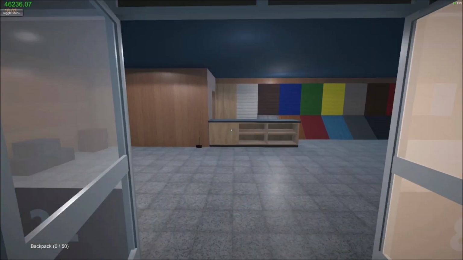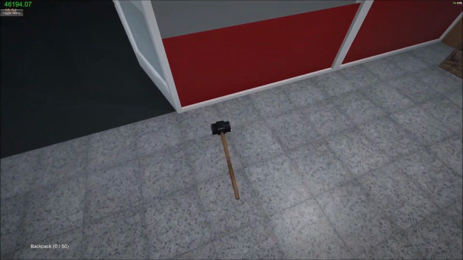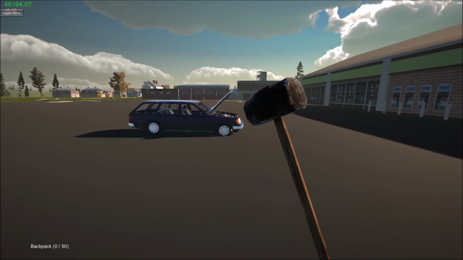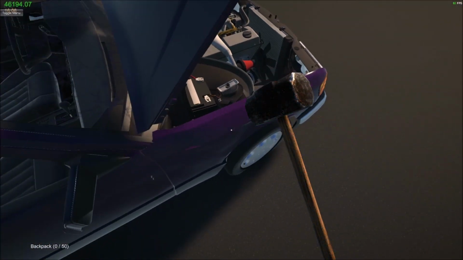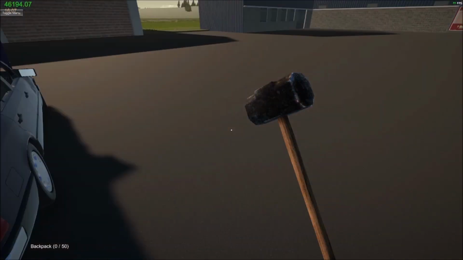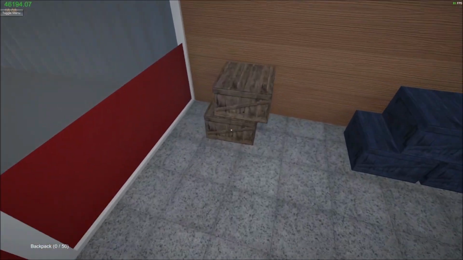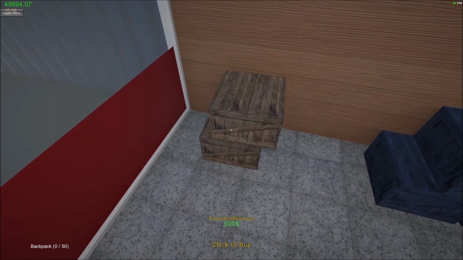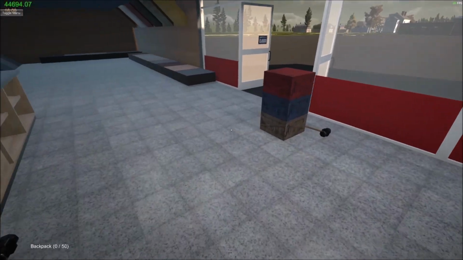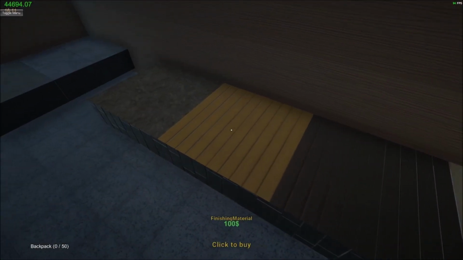Right. So here's your shop to buy stuff from. So you need the hammer. Just wondering, can I use this on the car? Is it going to delete the car? No, you can't use it. Right, so we have the hammer. Sledgehammer. So you have up this corner doors and windows. What's that? Okay, so the blue is roof materials, and this should be wall materials. I have absolutely no idea. That's the floor finishing material, so you can pick your floors.